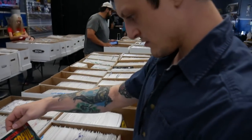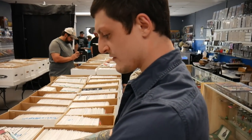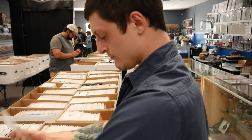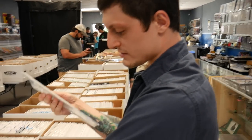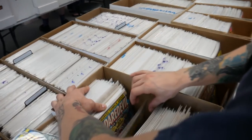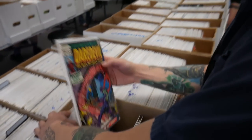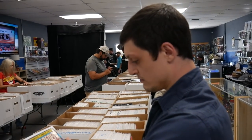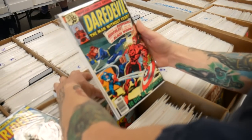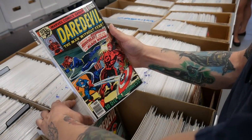I didn't even think about getting an art piece done. Let's go over there and see before it gets too busy, because you might get super busy and then you've got to wait. These are $3 books. Maybe we'll just grab a bunch of the Daredevils he has that are under $5, as long as they look like they're in solid shape. They're definitely not super high grade copies, but for $3, can't go wrong. Oh, this is a great one too — Black Widow, $155, for $3? Come on, look at that cover.